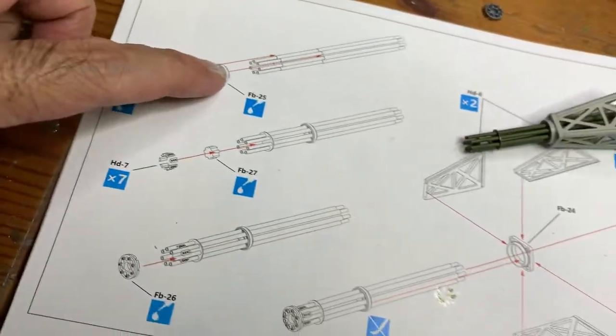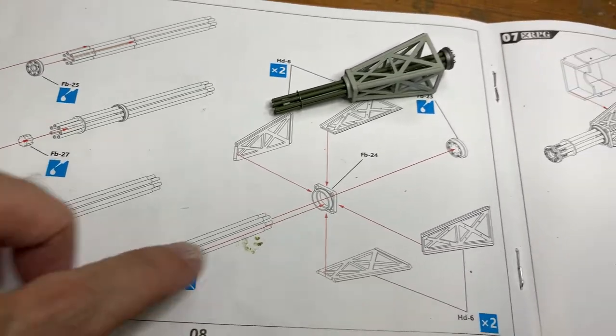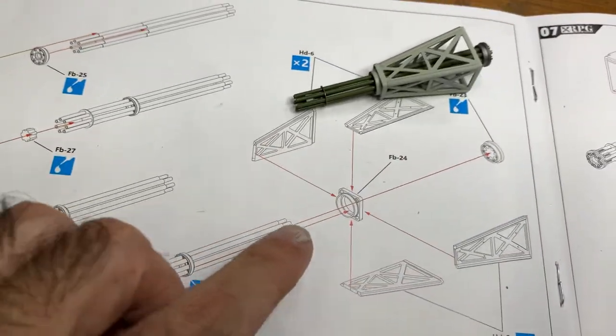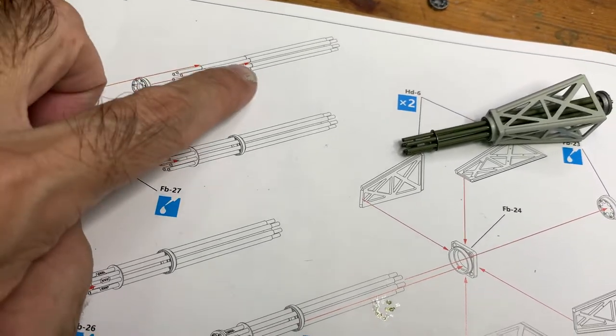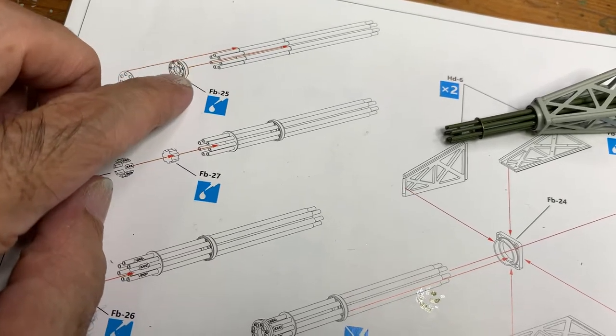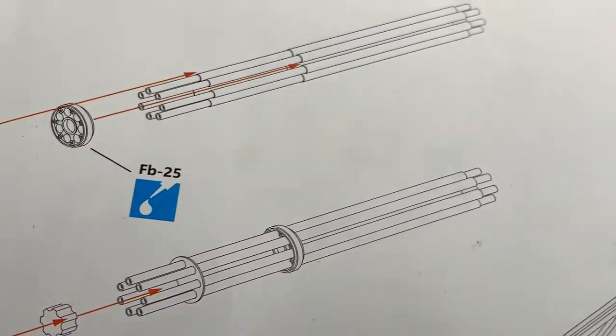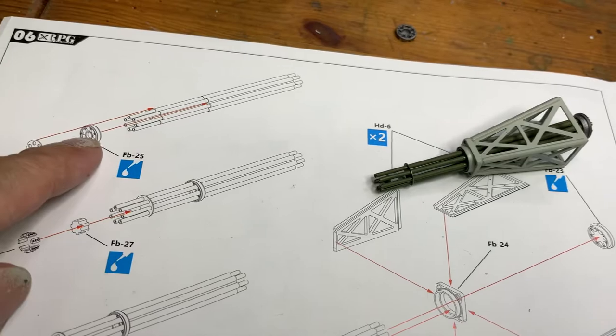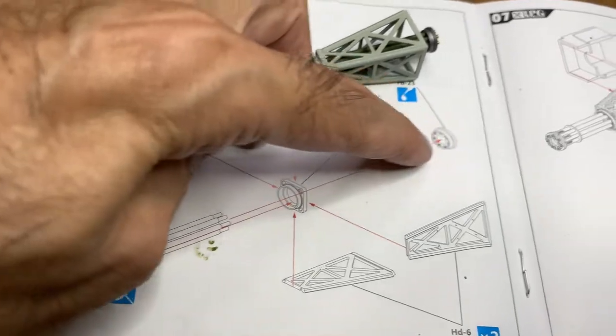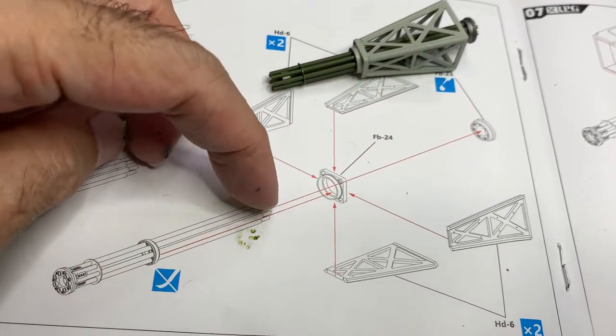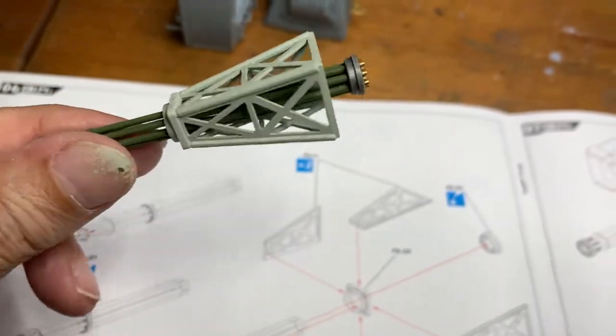The instruction tells you to attach this and then all the way here until here, then this piece comes in. But my advice would be, once you've fitted this piece - oh by the way, this piece you will have to drill the holes bigger because it would not fit into the barrel. Once you've fitted this piece in, it's better if you put this piece to hold the other side of all these barrels so that it holds it in shape.